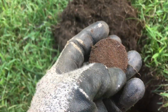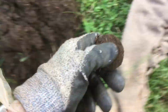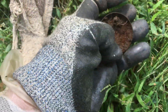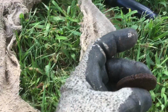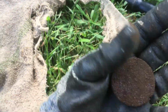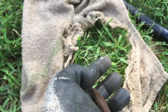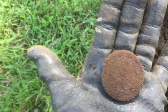No idea what that is. I can see it's textured. Oh, maybe it was a part of a bell or something, like a bicycle bell. Oh, you know what? It's probably a screen from a watering can. That's what I'm guessing. I don't really know. Or maybe a muffler cover from a lawnmower. No idea, but it's cool.